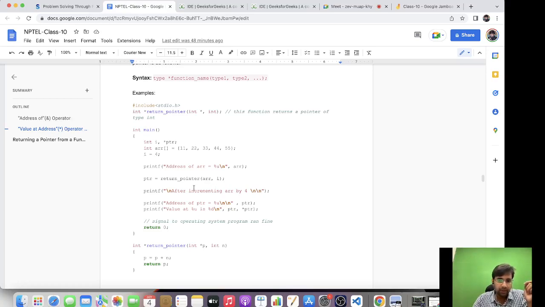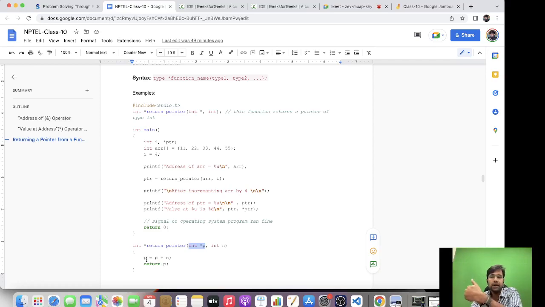Here you can see what this particular return pointer function will do. The declaration is different. You can see that the star will be there, star return pointer. It is telling the compiler that a pointer will be returned from this function, and you are passing the address of this particular variable and an integer. This function will take the array and do the pointer arithmetic.